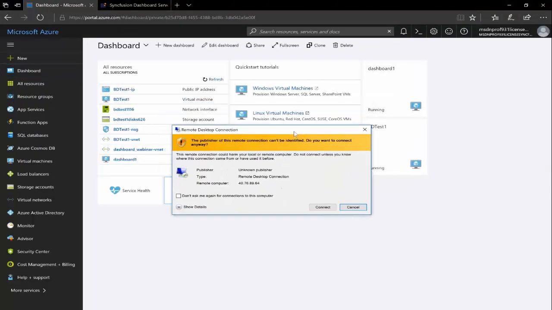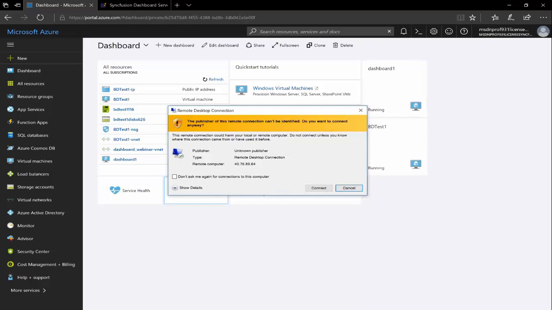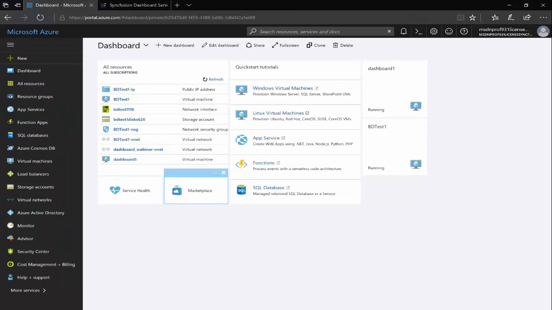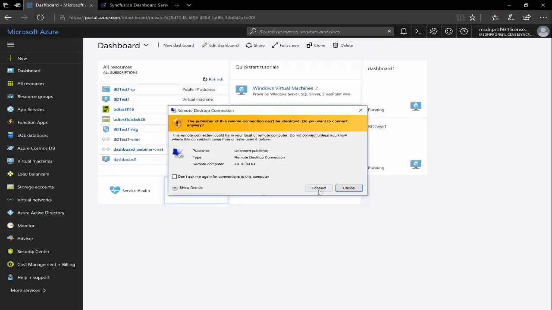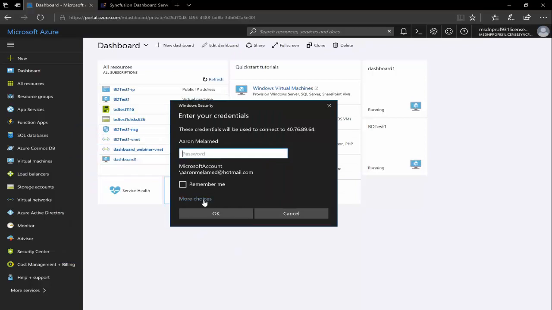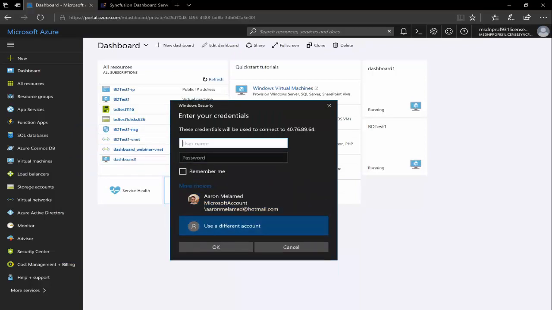And so just like before, you also get a VM dashboard, just like you did with the dashboard server, and it looks the same. You have your start, stop, and restart options. You'll have the same DNS name features, and everything else is identical. The only difference, of course, being the blade size and the image that we used to create that VM. So if we come back here, you can see that the remote desktop connection is going to be the same. It's the login screen, and I'll go ahead and use my other account.